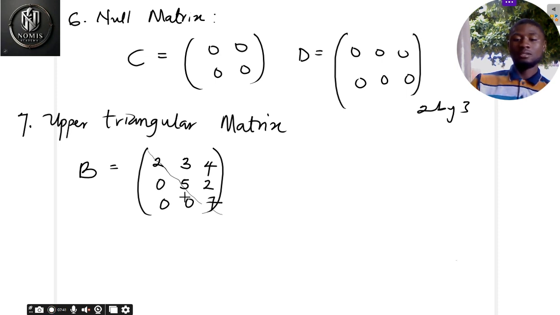Whenever we have this, such that below the leading diagonal, and remember that this is also from one corner to the other, so this is the leading diagonal now and not this. Are you getting it now? So this is the leading diagonal, the principal diagonal, and all the elements below it are zero. Then we call this an upper triangular matrix. Upper triangular matrix is such that below the principal diagonal, the elements are zeros.